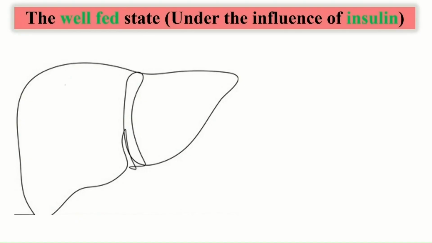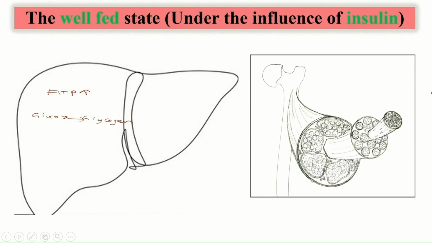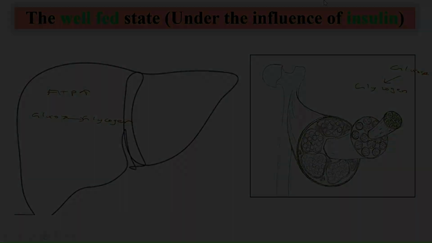Now, after the energy requirements are satisfied, it is sensible to store the glucose for future requirements. In the liver itself, the extra glucose molecules start polymerizing to form glycogen. The process is called glycogenesis. Similar thing happens in skeletal muscles as well. The only difference is, the glycogen formed by the muscles can be utilized only by themselves during the starvation state, but the glycogen formed in the liver can provide glucose to other tissues as well.